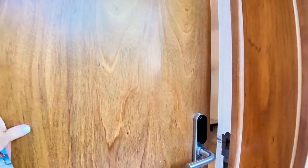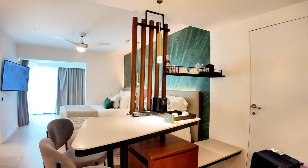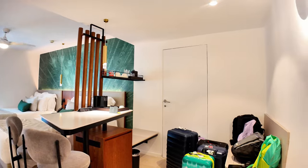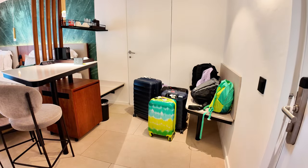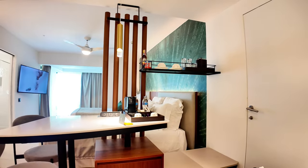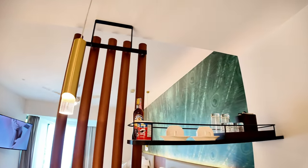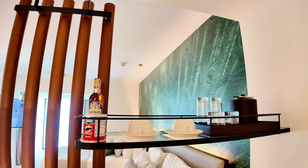Now let's take a look at what this room looks like. Welcome to our Preferred Club Tropical View double room. We stayed in Patio Five, which is essentially building five. As soon as you walk in, you have a nice luggage storage area. This is a connecting room, though we didn't have the opposite side. You'll see a nice little table set up, and on the top shelf — because we were Preferred Club — we had a bottle of rum and some Pringles, along with coffee mugs, glasses, and an ice bucket. There are ice machines in the buildings.